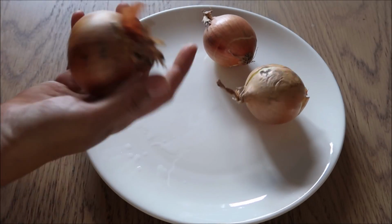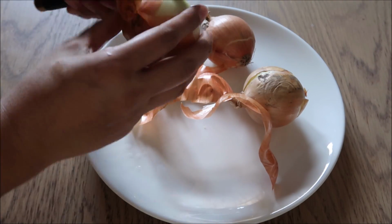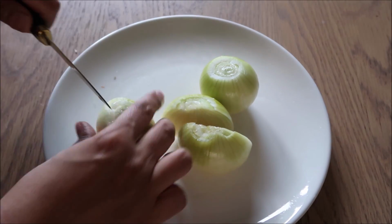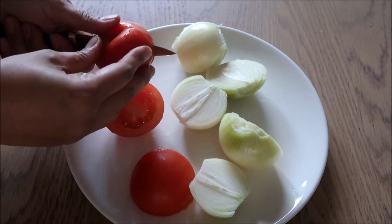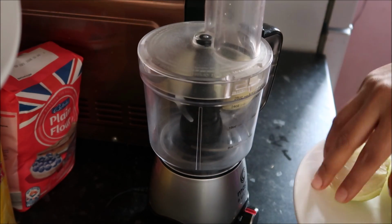The next thing I made were some kebabs, Chapli Kebabs or round kebabs. Akil, my husband, loves kebabs for iftar to break the fast, and the kids enjoy them as well. So do I, won't lie. So first of all, I've got some onions, tomatoes and chilies, and then I just blitzed that in a chopper thing.